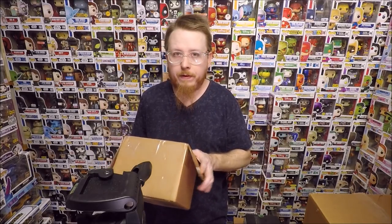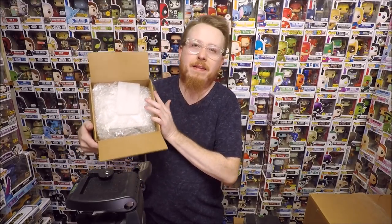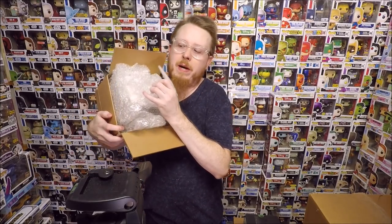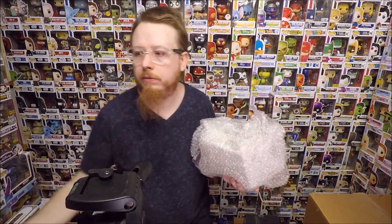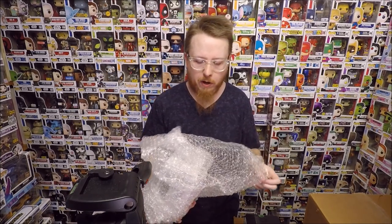Okay, epic Funko Pop time. I'm going to let you guys see first before I look at it. All right, there's that box. One Funko Pop, I think, is in this box. And, oh, it's in a separate box inside the box. So that's really cool, especially considering that's a rare, expensive Funko Pop. I'm nervous. It's been 2 months, too.